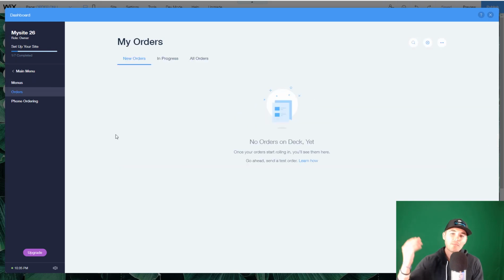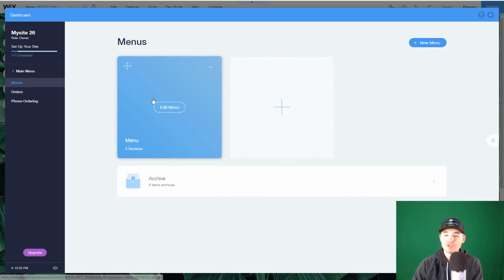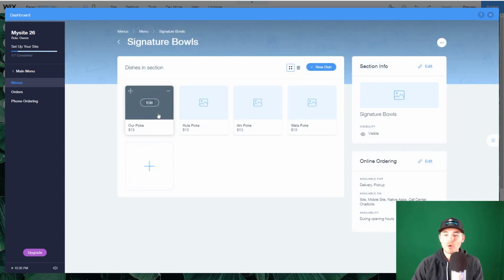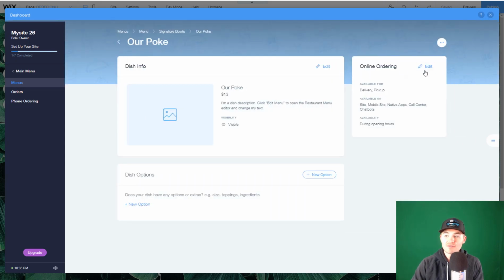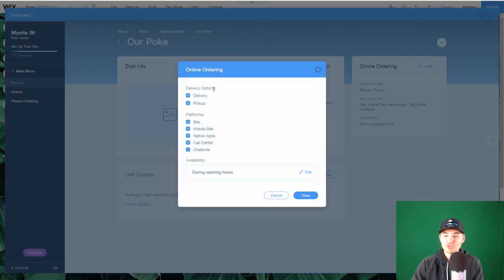So what's going to happen is that menu is going to be displayed on your online ordering system, which is why if we go back to menus, we go in here, we go back to signature bowls, and we go into here, you can see, is it available on online ordering? And you can edit this. You can choose whether or not it's available on online ordering or not. And then you can actually choose your availability. Now you have to set your actual business information and business hours in the Wix default dashboard settings, which I'll show you how to do in just a minute. And you would choose it. Maybe certain menu items aren't available for online ordering. So you'll uncheck these, and you'll uncheck where it's available because it's not available on online ordering.